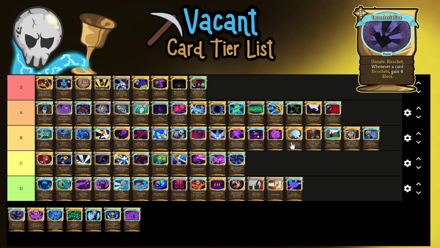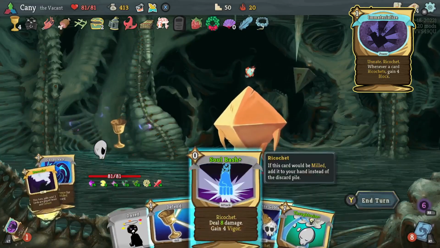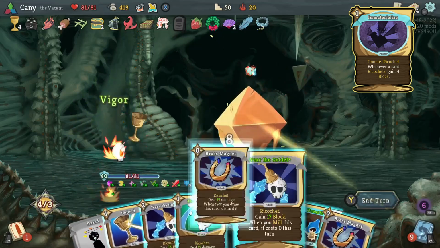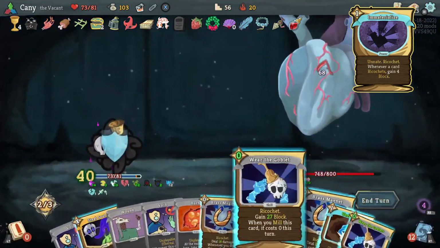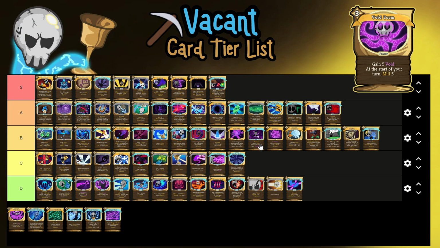B tier. Immaterialize is arguably the best defensive card in this mod. If you are doing Fling plus Jab plus Brass Magnet shenanigans, your passive block gain is going to be astronomical. You need this card if you have even a small amount of mill and ricochet synergy going on. S tier. Void form is an interesting one.